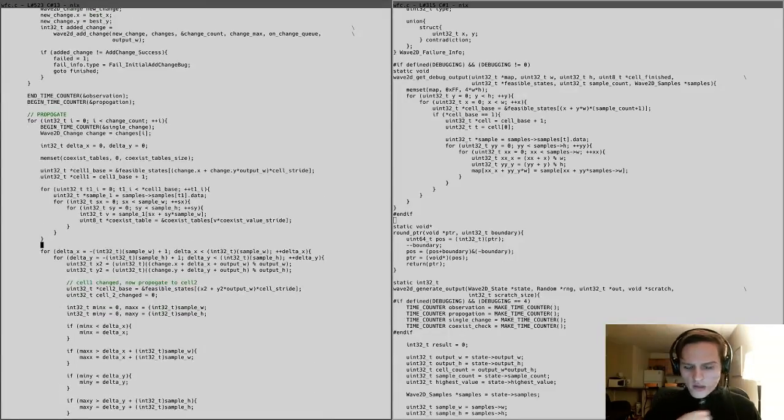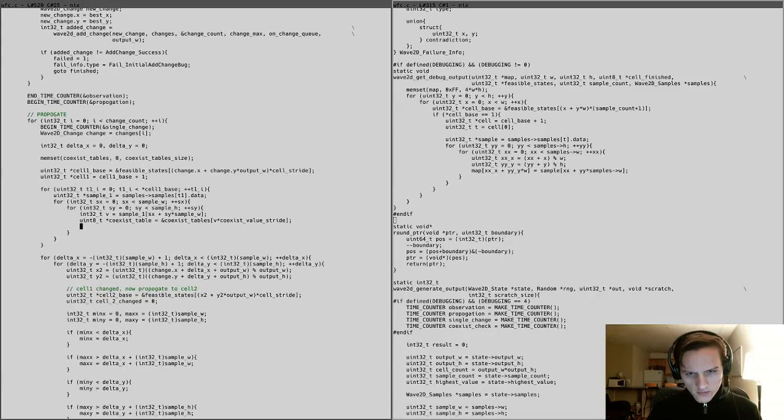Alright. So I grab the coexist table that I care about, and then I index into that table, coexist table, using this right here, and I set that to 1.